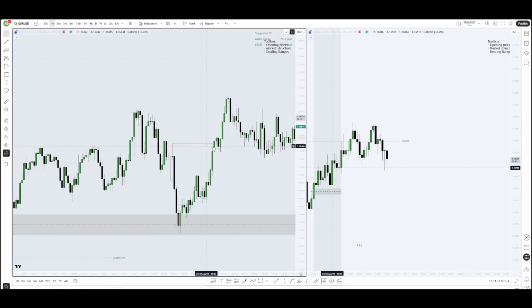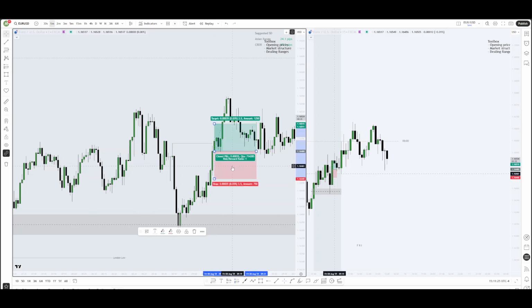At the moment it broke this high right there, this was the only fair value gap in this entire leg. So we go long from this fair value gap because we need to have a fair value gap. My stop loss was not at this low, that's too far, too big, too far away. So I decided to place my stop right there.